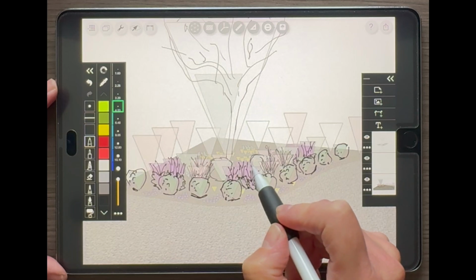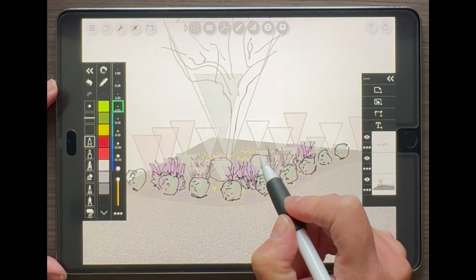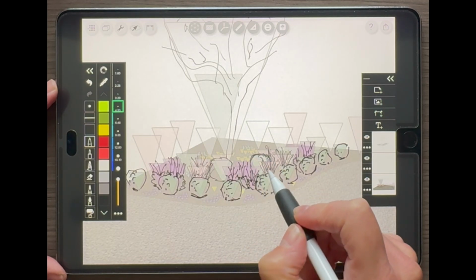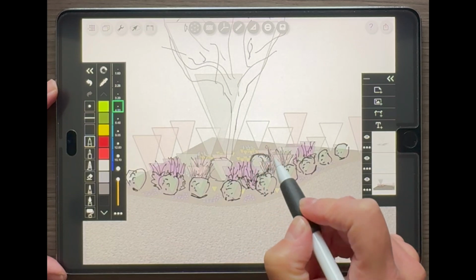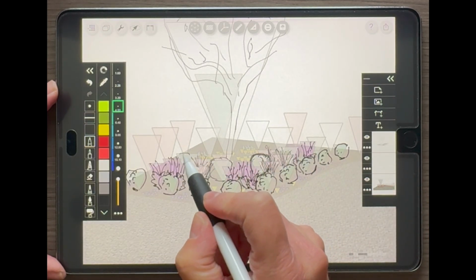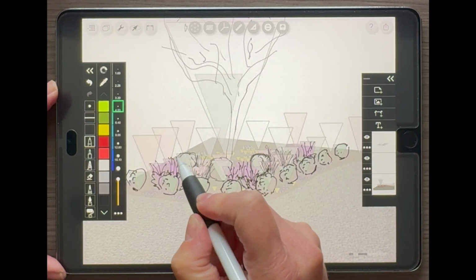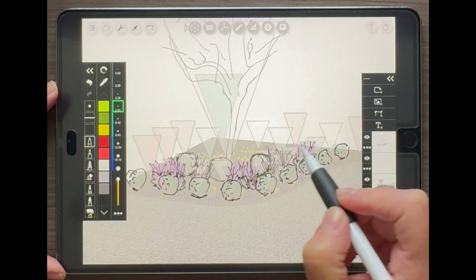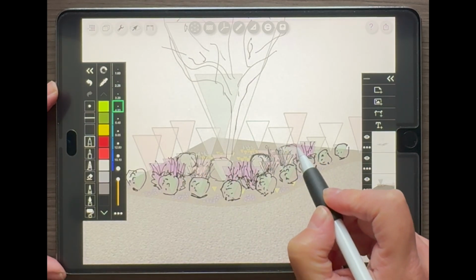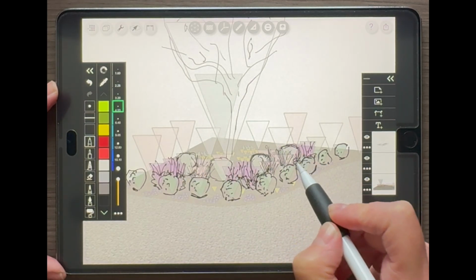Also sort of imagining that they're going to be hidden a little bit by the grasses and salvia, but essentially I'm just going to draw them in like that.